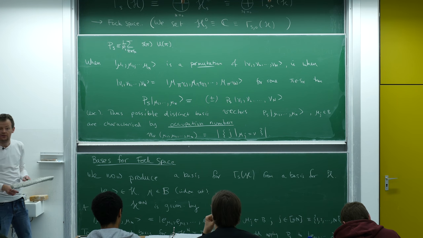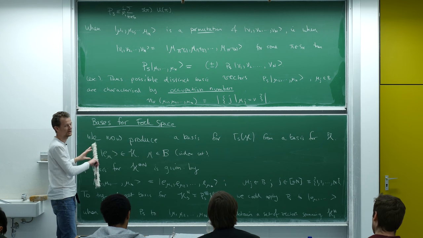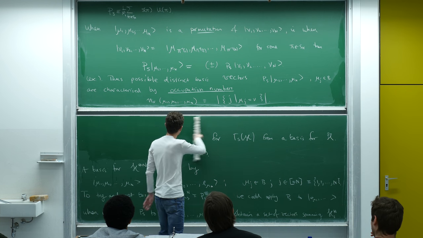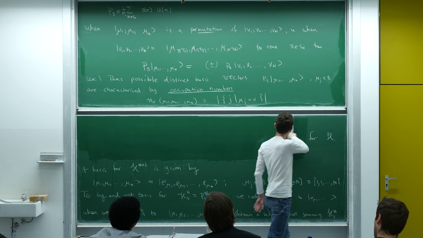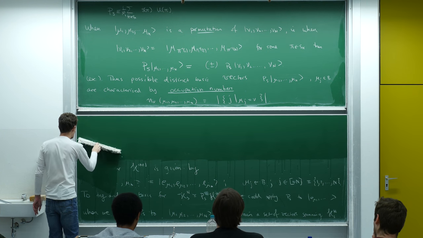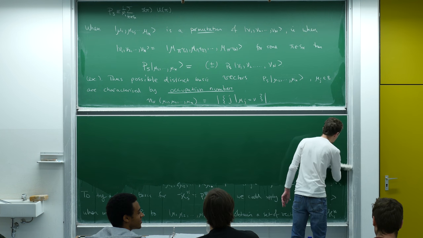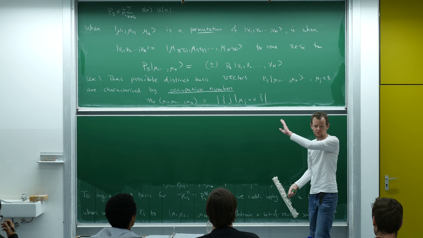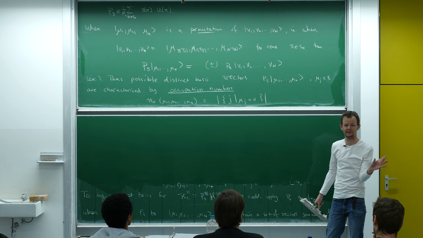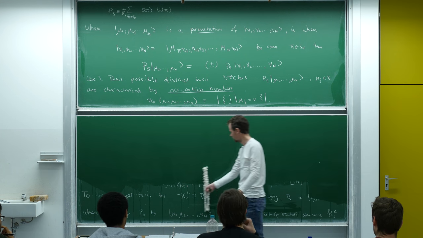This is an infinite list of numbers, if the basis is infinite. So it's questionable whether you might consider this a simplification, but it is very useful, as we'll see. So what's going to happen, I can sort of foreshadow the answer: if your basis vector has the same occupation numbers as another basis vector, then they will be linearly dependent after projecting, and if they have a different occupation number set, they will be linearly independent, orthogonal even.